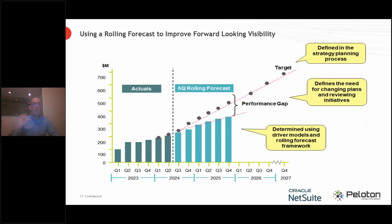Often targets are established from a longer horizon. Depending on the industry, it could be a 3-year, 5-year, 10-year, whatever that horizon is. But as we roll that forecast over time, we're constantly updating our expectations. And in this case, there's a performance gap. What can we start doing now relative to that performance gap to impact business performance? The power of the driver modeling comes into place because that helps us very rapidly, efficiently, and effectively turn the crank and produce the new forecast without a Herculean effort that happens in many organizations when they want to do regular annual planning or even forecasting.